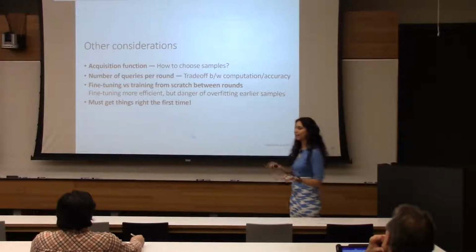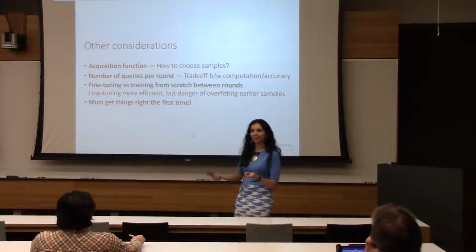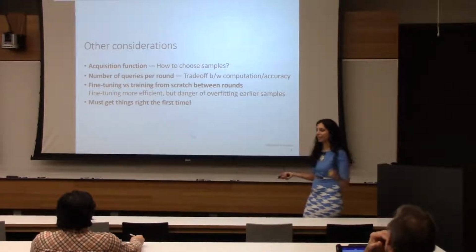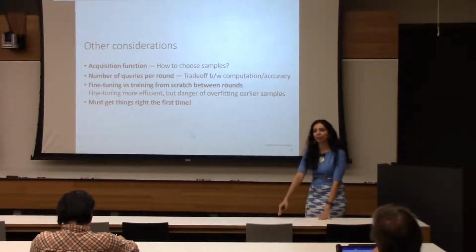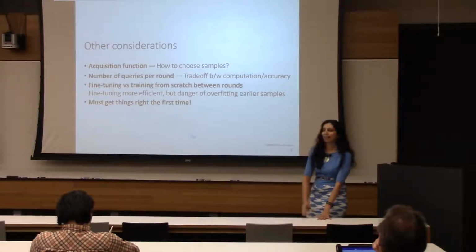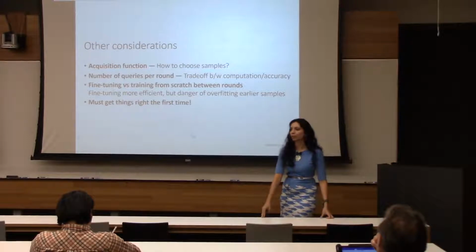But the downside is, first of all, this is computationally inefficient. You have to keep retraining for each new sample. And also the latency, right? If it's an experiment that takes time to happen and you're only doing one at a time, it could take a long time for your model to get to a good accuracy.